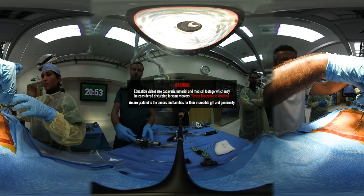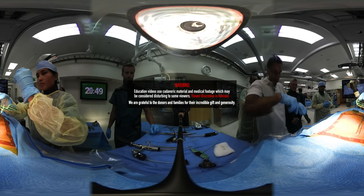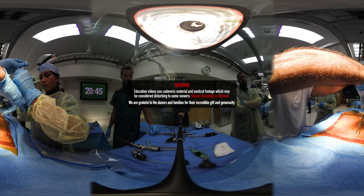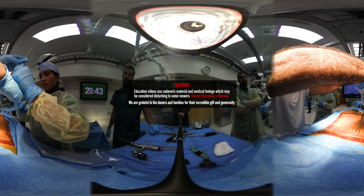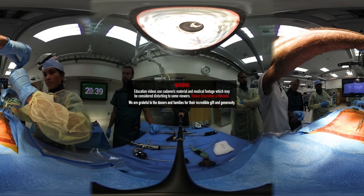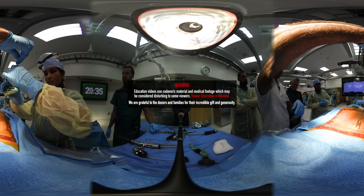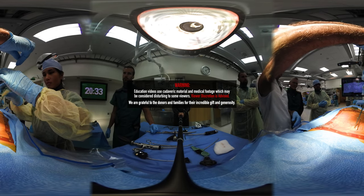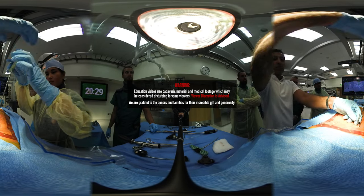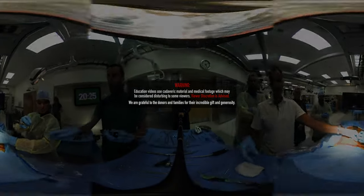So now you're going to continue to push this down as you twist the green to pull it out. One you're pushing down, the other you're pulling up. It's really not a pull, but it's more like just a gentle twist and you let it work itself right out. Really twist, just let it come at the same angle. Keep going. Now just slide it right out. Next thing you're going to do, you're going to take your next instrument, which is called a tap.